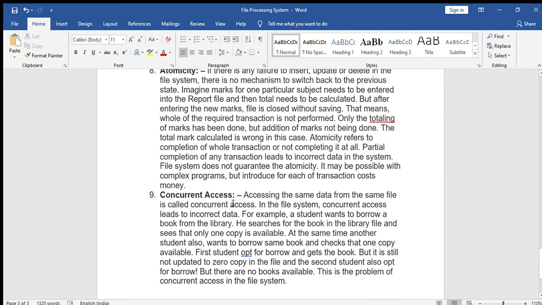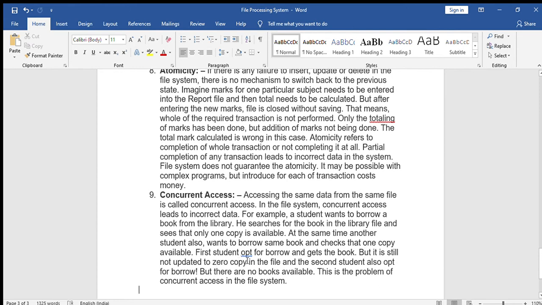Next one is concurrent access. What is concurrent access? Accessing the same data from the same file is called concurrent access. In the file system, concurrent access leads to incorrect data. For example, a student wants to borrow a book from the library. He searches for the book in the library file and sees that only one copy is available. At the same time, another student also wants to borrow the same book and sees that one copy is available.